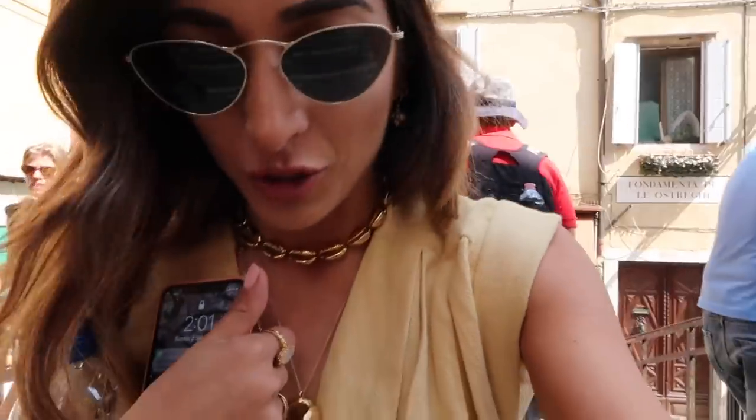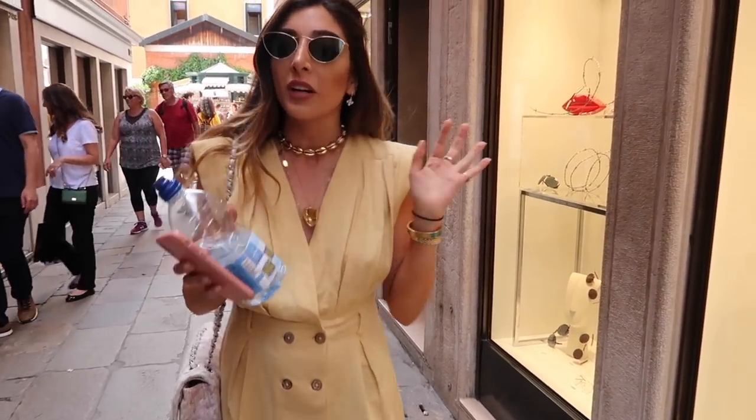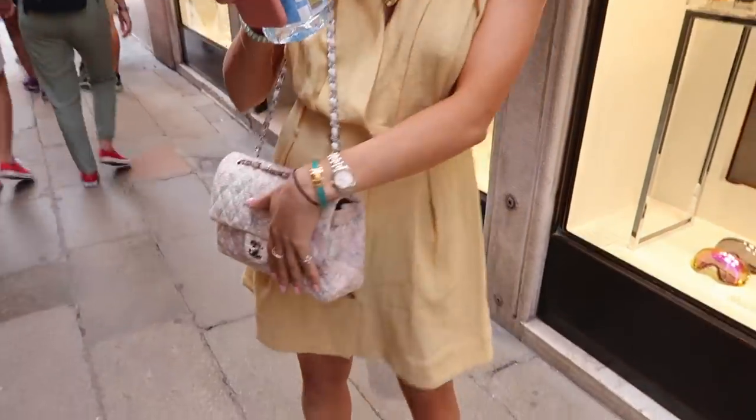Just had lunch — we're all in a bit of a food coma slash early morning shoot coma. I was so hyper this morning but my energy was saved for shooting. We just had such a lovely lunch. I should show you my outfit today: new sunglasses I got right before this trip, my shell necklace which is now available on Net-a-Porter, and this muted yellow dress I also bought right before the trip. My shoes — so comfortable — and we've been all around Venice in them.